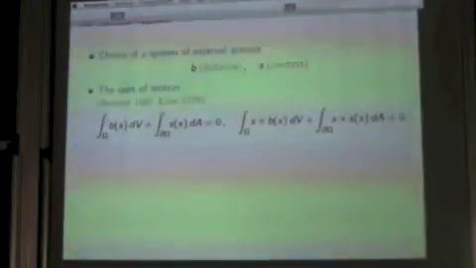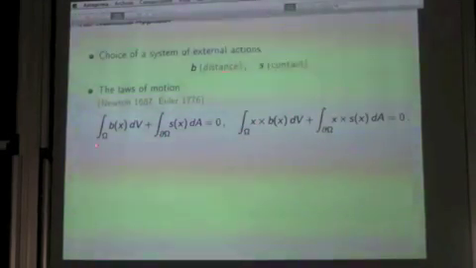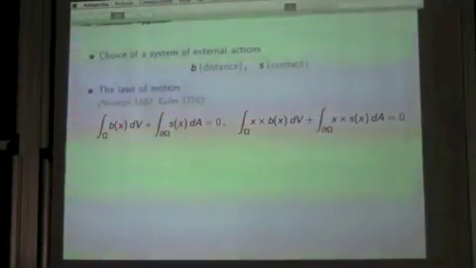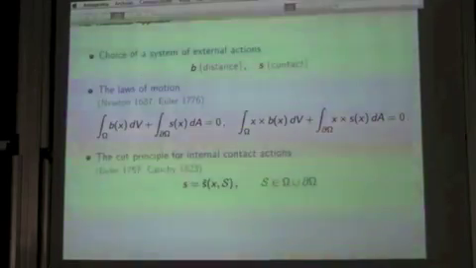In the traditional approach, we start with selecting a set of external actions to declare which are the actions which act on the body. And in the classical theory we have distance actions, which means body forces, and contact actions, which means surface forces. With this we construct the classical Euler laws of motion, which are the adaptation to continuum mechanics of the first two laws of Newton. And I say motion, you don't see any acceleration here because the inertia forces are in the body forces. So there is no substantial difference, for what I am saying, between speaking of equilibrium or motion.